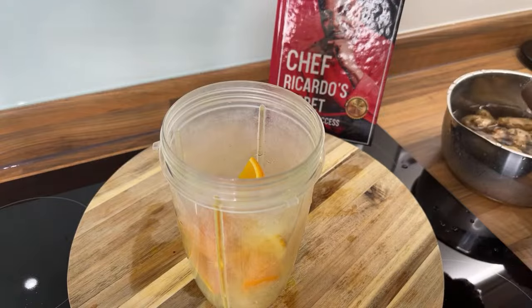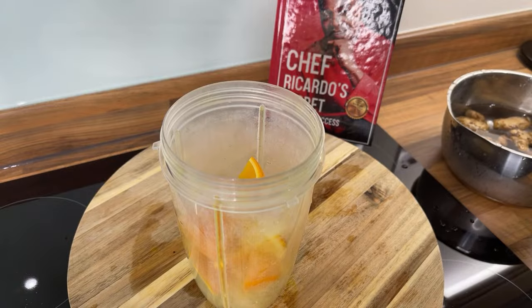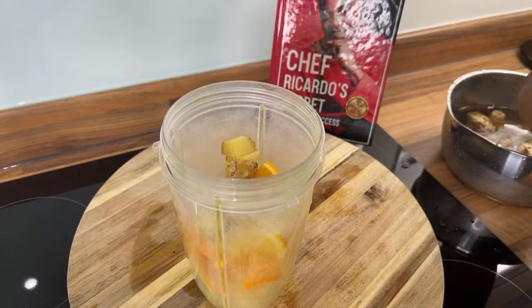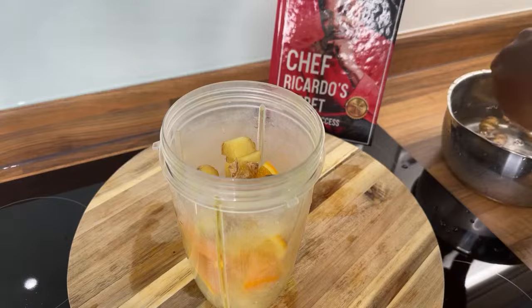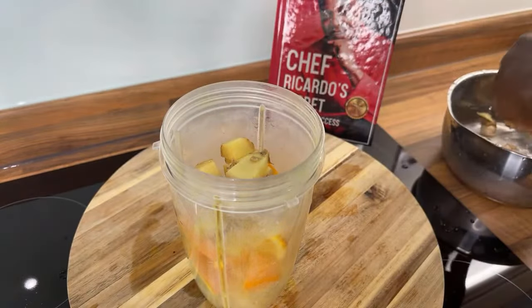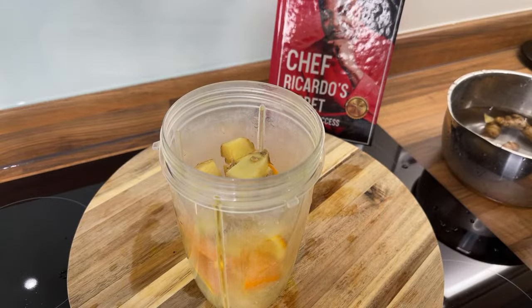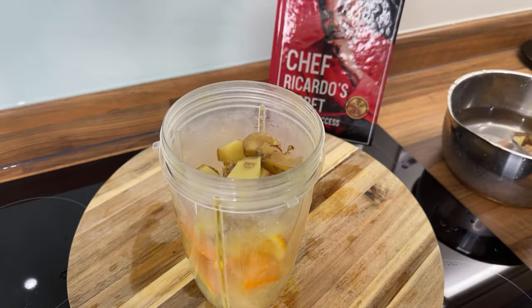Then also, we're going to put some fresh ginger inside of it. That's the ginger we are putting inside of it. Make sure you write down the ingredients, guys. Ginger, all right. And ginger again. I'm going to be using a lot of ginger.